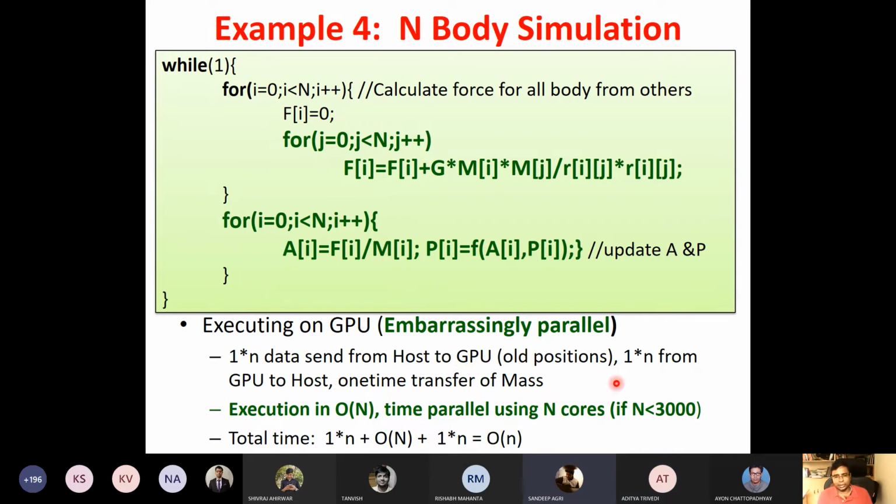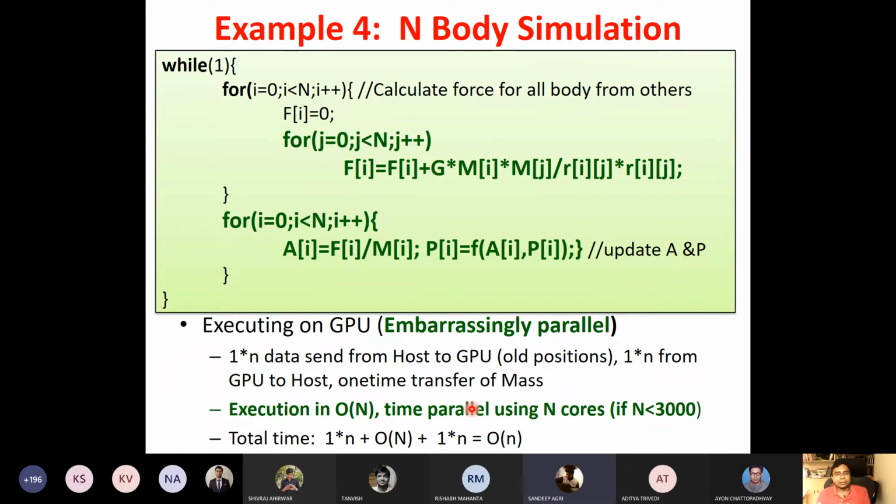First you put the old positions and data onto GPU, and every time you need to get only the position data. This is embarrassingly parallel, a very good candidate for doing in parallel. Whenever you see any GPU demo, from Nvidia or AMD or Intel or whoever, they give matrix multiplication and n-body simulations.